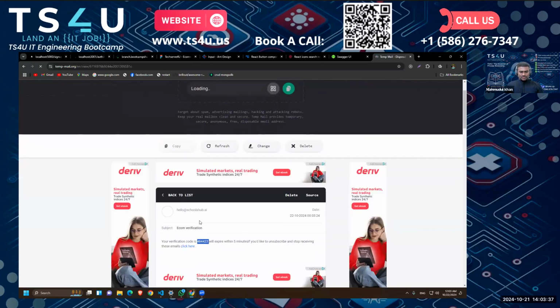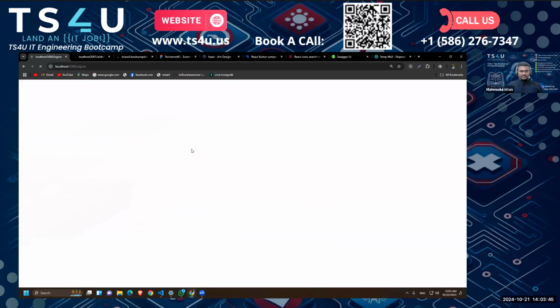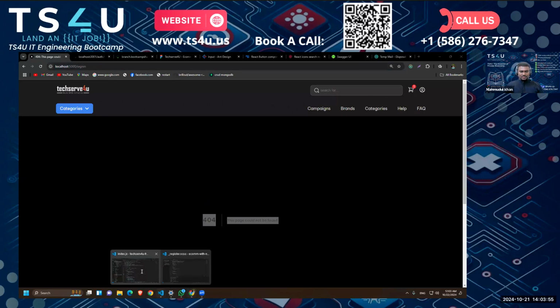Let's copy that. Now I'll get an error, but let's see. Okay, email verification successful, and I'm redirected to the sign in page, right? So my email validation is successful.